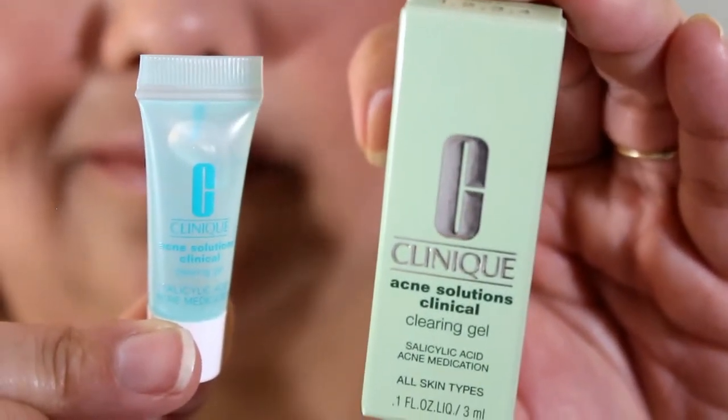Next thing doesn't say where it's from on the outside, but it's from Clinique — Acne Solutions Clinical Clearing Gel. I have some acne on my chin, so this is timely. It's a daily treatment gel proven to give you clearer skin, for all skin types. It's a little baby-size sample.